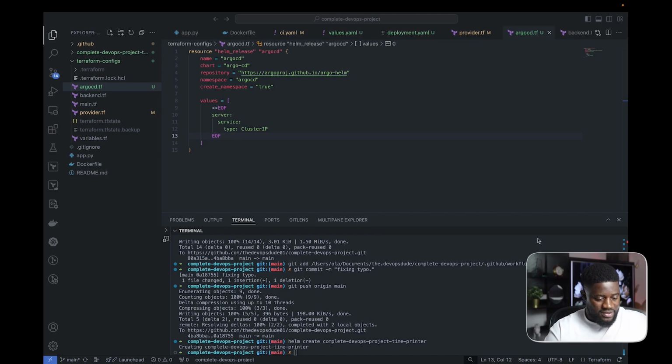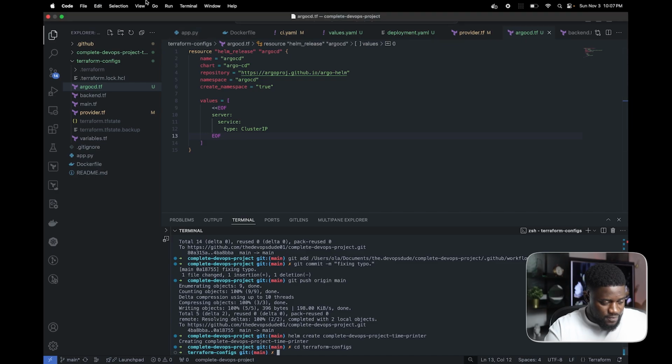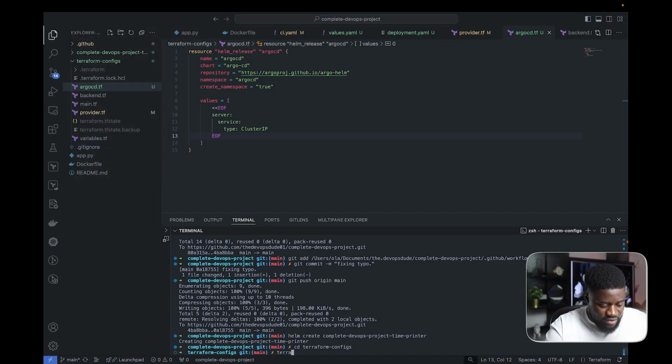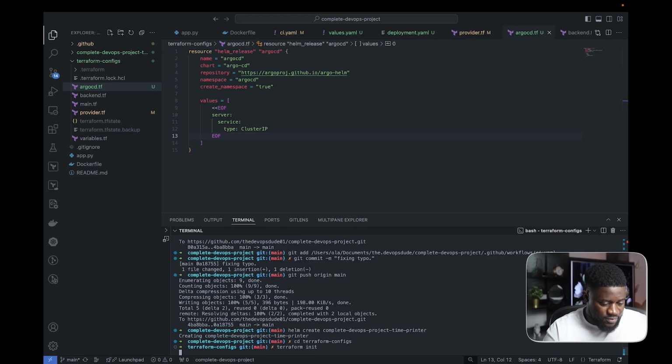So let's head over to our terminal and do a cd back into the Terraform directory and make sure everything is saved. Yep, cool. So let's do a terraform init. It's essential to do an init once a new provider is added.